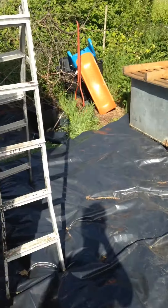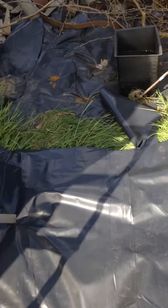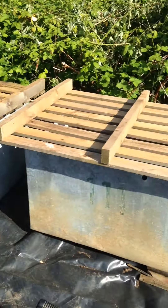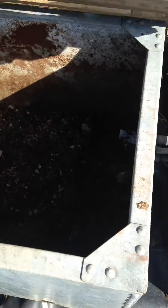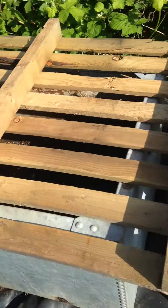This is the finished back part — well, not completely finished. There's a gap where I didn't cut it long enough. But we've got three compost bays there that I'm pretty happy with. Temporary pallets are covering it to give it some shade, whilst also letting it get some air.